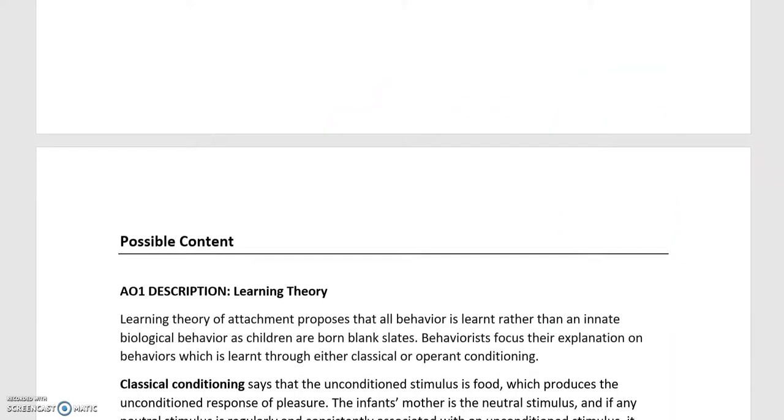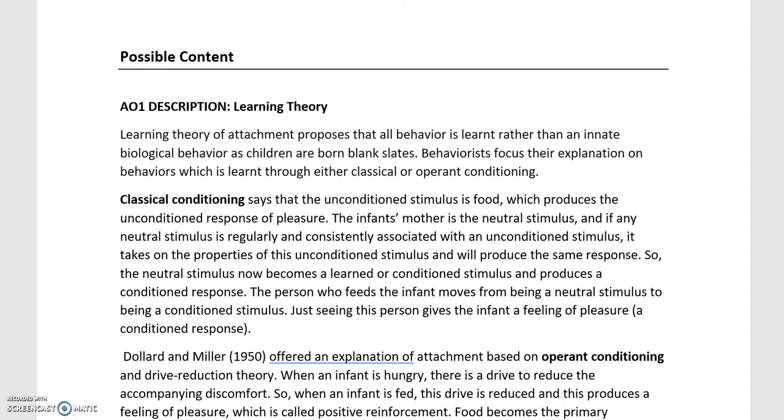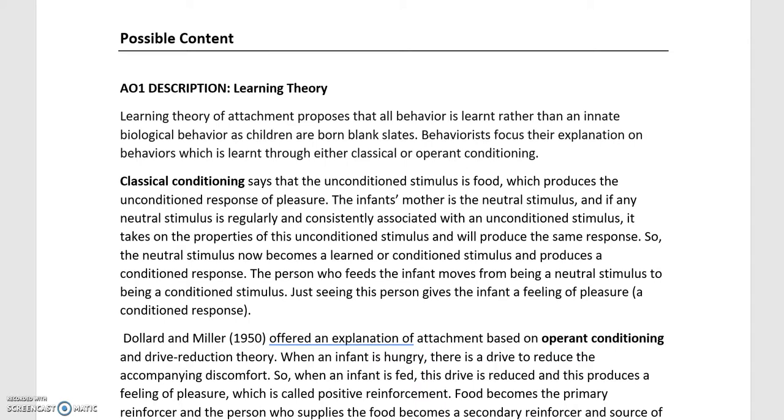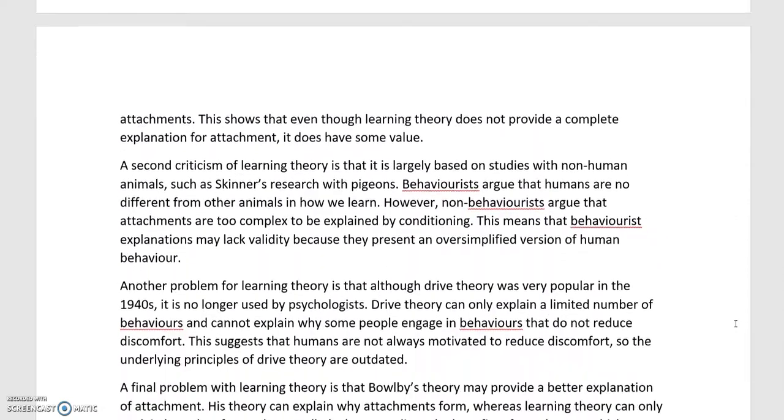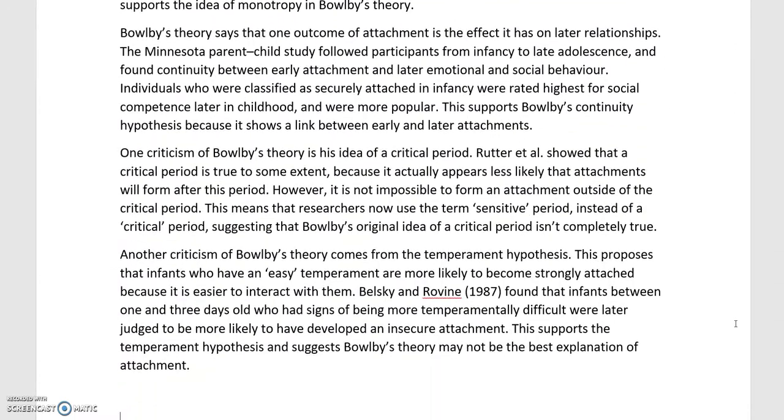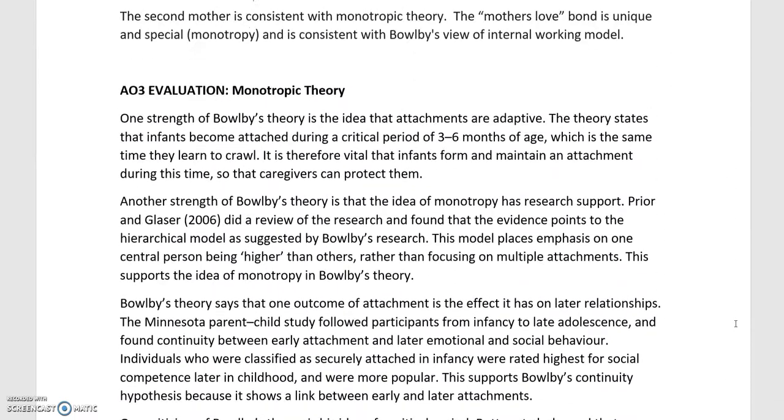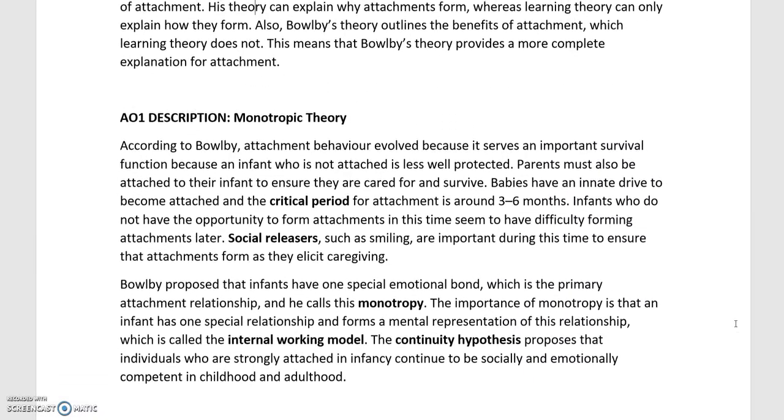So underneath that document, that box there, I've given you an example essay. This is a lot of information. You can see that I have put headings under here. If you were writing this in an actual exam, you wouldn't do this, but I wanted to make it as clear as possible. I'll post this document on Teams, so you'll have a chance to read it through. There's quite a lot of information here. You see a page and a half just on learning theory, and then a good page and a bit on monotropic theory. So this is the exemplar answer.